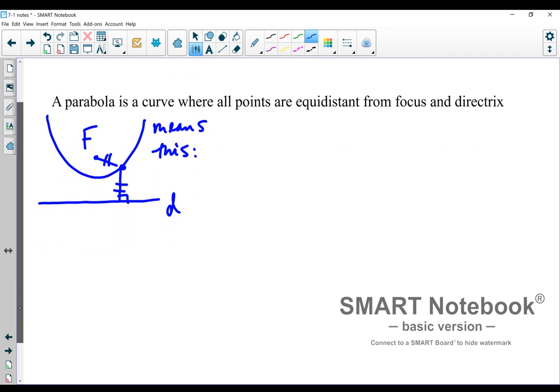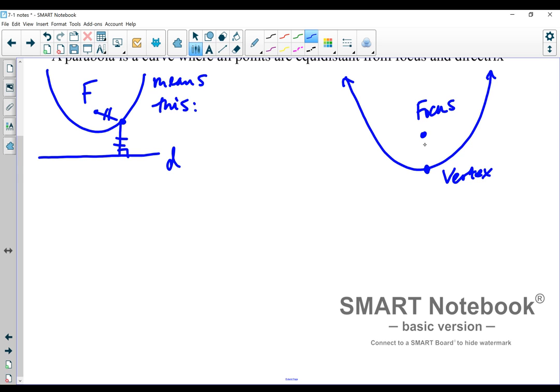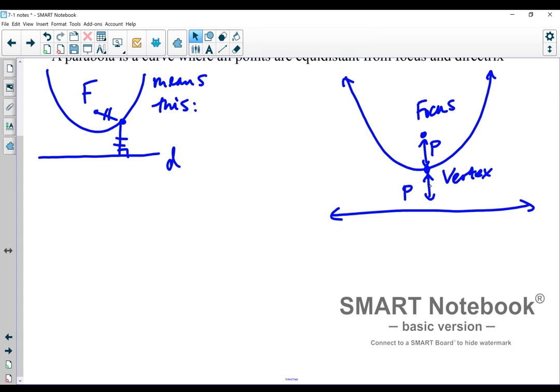So we're going to look at the different ways we could have a parabola that opens up and down. We could have a parabola that opens right and left. First we're going to look at the classic example of a parabola that opens up. And this is a really messy one. So my vertex is at the bottom. My focus, and I usually use F for focus and V for vertex, is going to be P units up from the vertex. We'll talk about P in just a second. My directrix is going to be P units below my vertex. I could move that there, make it look a little bit closer to being the same distance.